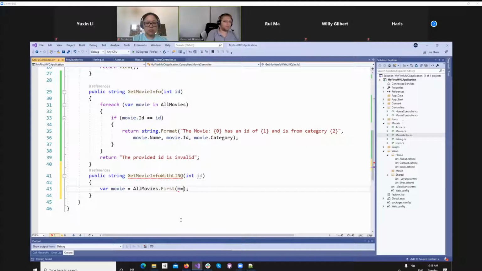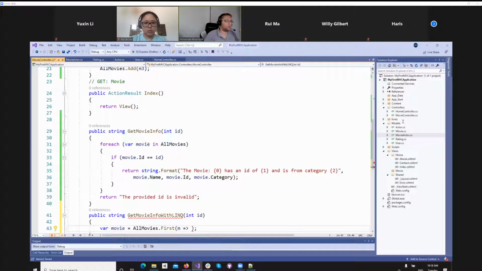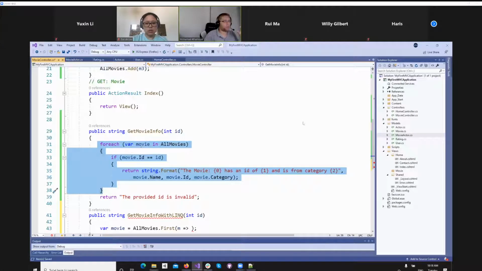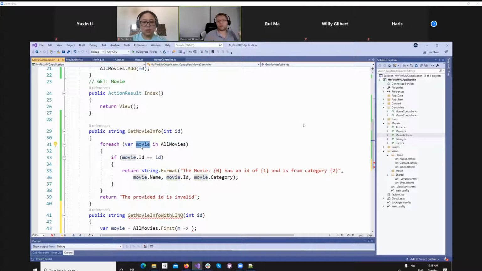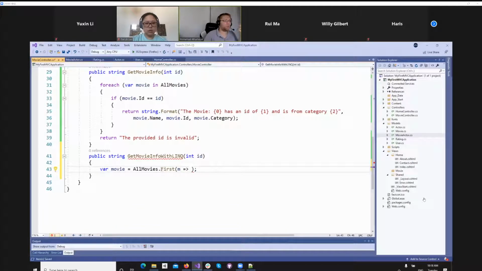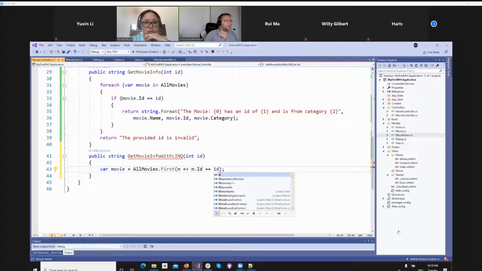M here is somewhat similar to when you are working with foreach, where you always have a small variable that iterates over the collection. So here I'm saying, find me the first movie where movie.Id equals what the user has passed to me. So it's somewhat like the if condition.